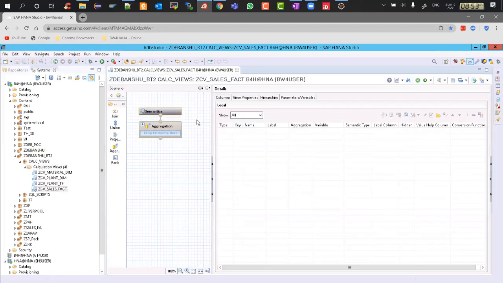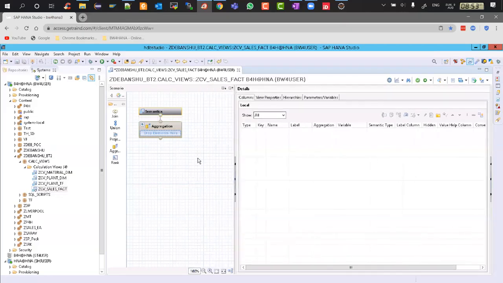So as you can see, we have semantics, of course, always the top node, but the second node is aggregation now. Why aggregation? Because we are talking about cube type of CV, and cube means we will deal with transaction data, which is called measures in HANA terminology. So we have dimensions and we have measures, which is nothing but your transaction data. And you have to have a measure. If you don't have a measure, then you cannot activate this CV. So that's why the top node is aggregation, because it assumes that you will have measures. Again, as a best practice, we'll go for a projection node to start with.